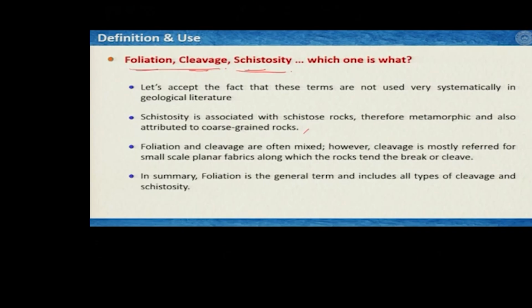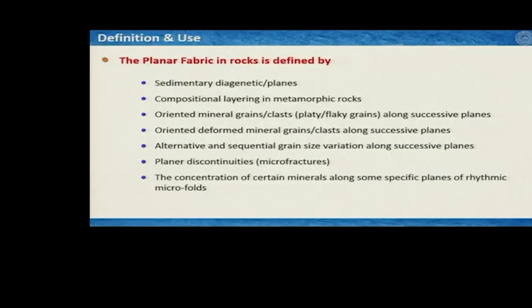So, this is how you can think of the difference between foliation and cleavage. If I summarize, foliation is a general term, an umbrella under which it contains foliation, cleavage and schistosity. So, it includes everything. If you say planar fabric is equal to foliation, then it is fine, but we sometimes use the terms cleavage and schistosity for specific purposes, but I repeat, not very systematically. So, let us go with that, and we will see that in different places, somewhere we are using foliation, somewhere cleavage and somewhere schistosity. So, what defines the planar fabric?